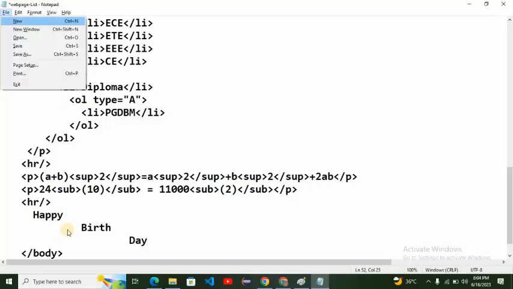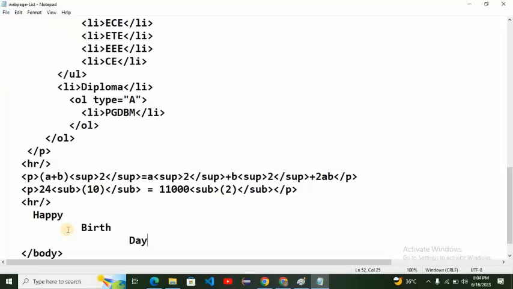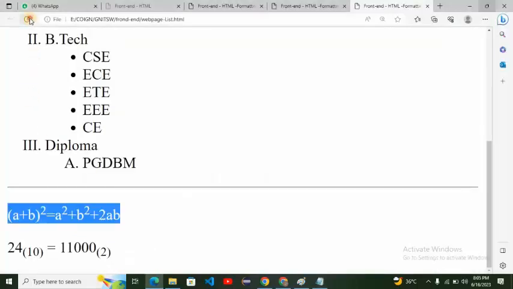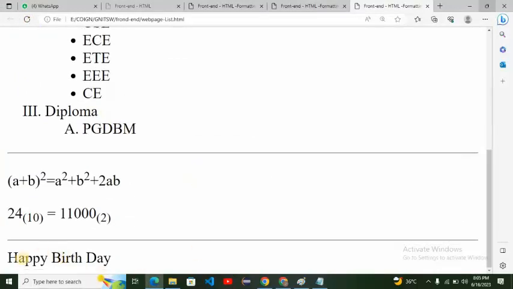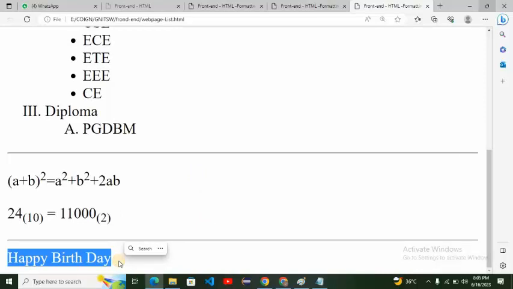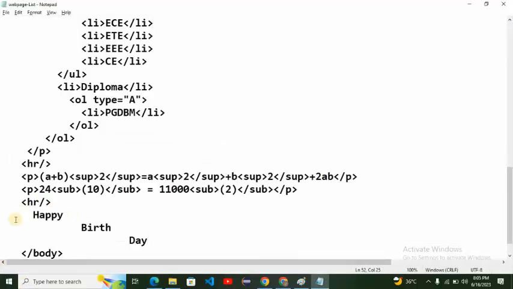I am printing at different locations at different places, and I am giving different lines also after this. If you load it now, see how it is printing. It is printing in a single line, but I want to print in this format. For that, here I am holding the same text in the pre tag.